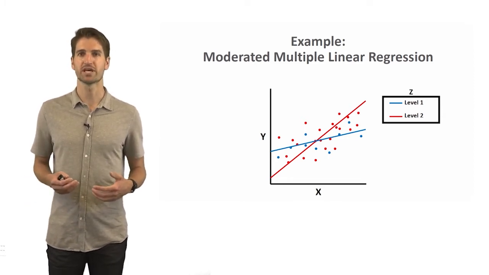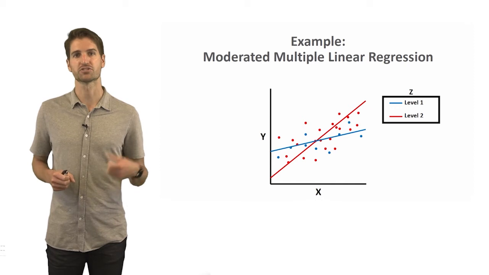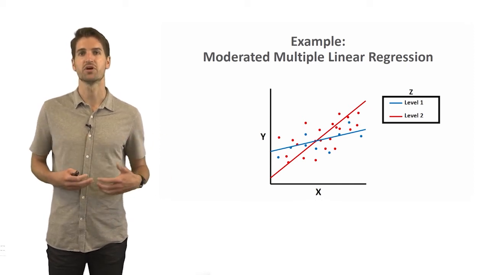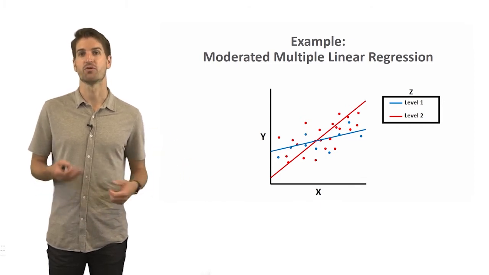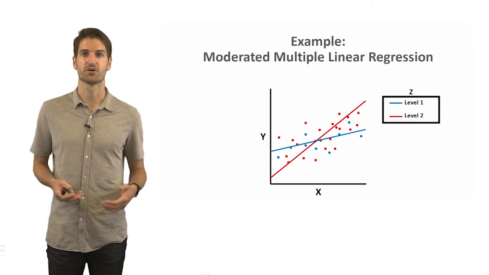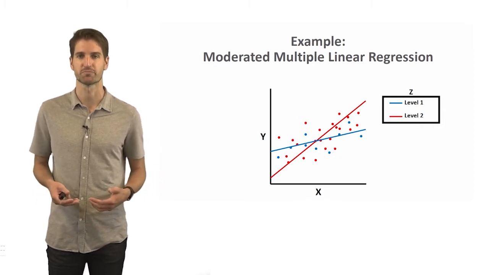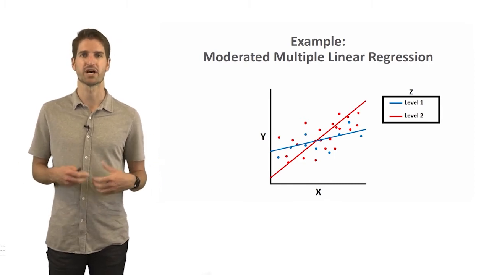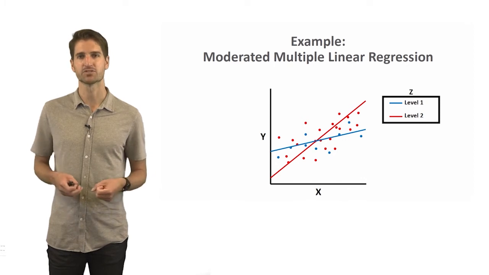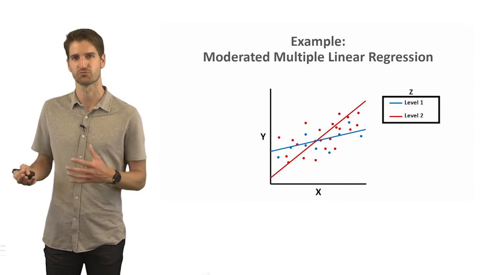And so you can see that the relationship between x and y at level 2 of moderator variable z is more positive than the relationship between x and y at level 1 of moderator z. Level 2 is represented by that red line and level 1 is represented by that blue line. So blue is a little bit weaker, a less positive relationship than the red. So again, this can be some hidden information that resides within our data. And so sometimes we want to ask these what if questions, or maybe it depends questions, which is another way of thinking about a conditional relationship here.